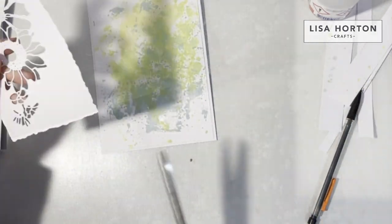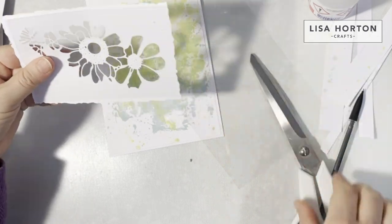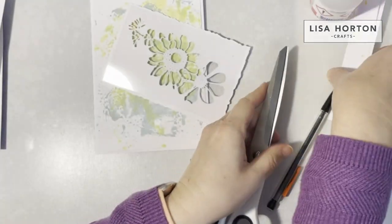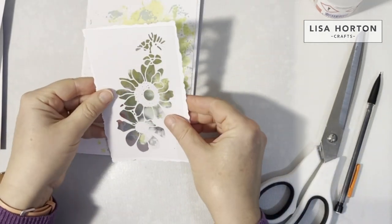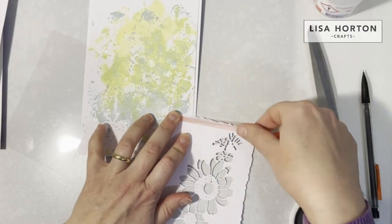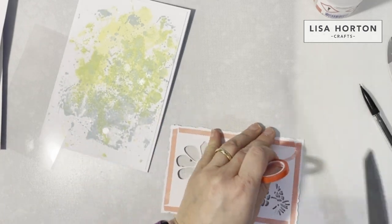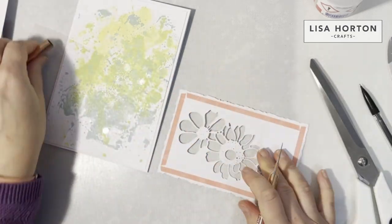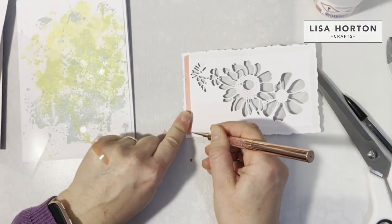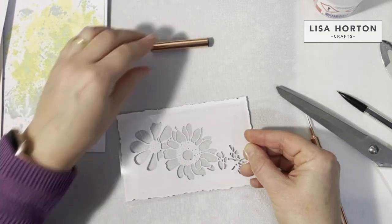And here is my floral panel. Cutting the acetate smaller than the floral panel. I'm using red tape and adding to the back of this floral panel. I'm using my pocket tool to release the back of the red tape, and I'm adhering the acetate to the back.